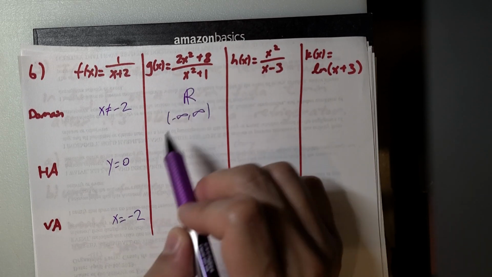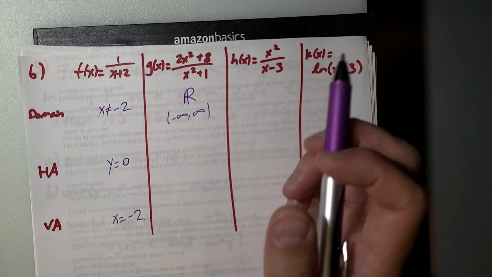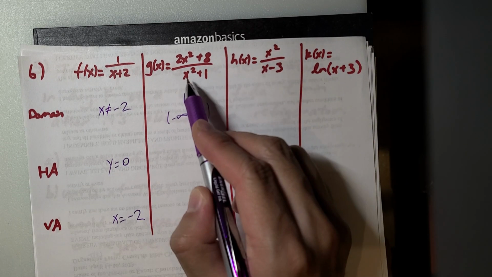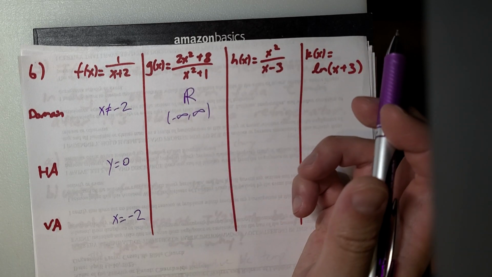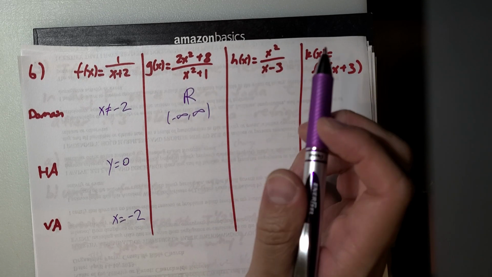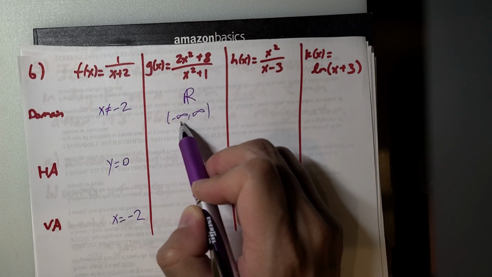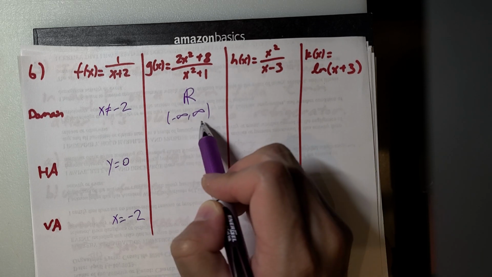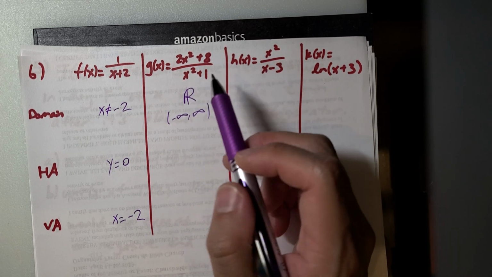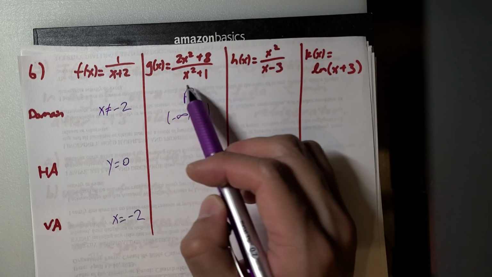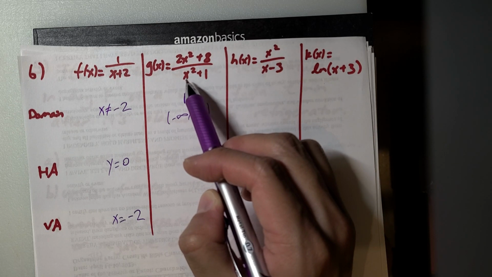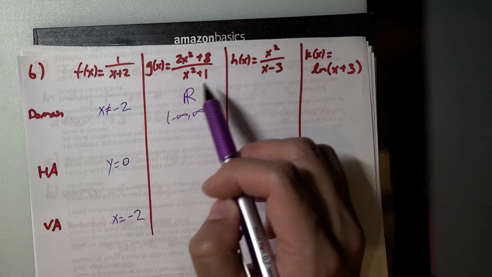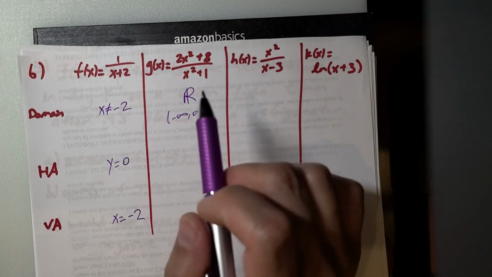so x squared cannot equal -1, and unless we're talking about imaginary numbers, that can never happen because when you square something, it's always positive. So x squared can never equal -1. So all values are valid, -infinity to infinity. And you can also double check what happens if x is 0. When x is 0, 0 plus 1 is 1, which is not equal to 0.